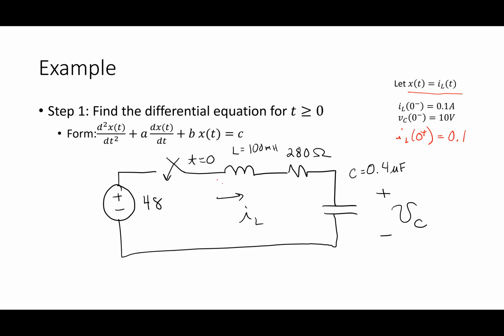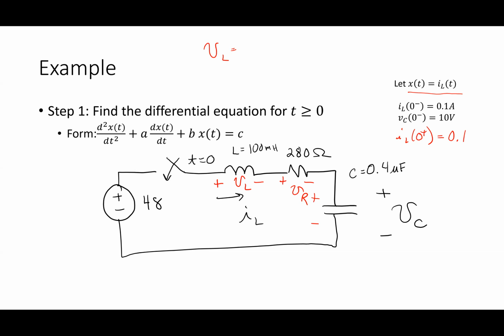What I'm doing here is I do it like this because I know that positive current would leave the plus terminal of that 48-volt source. You don't have to, but I'm going to do it that way. I'm going to define these all like that: VL, VR, and VC. The thing I want to make sure I remember to do this properly is VL and VC and all that stuff.